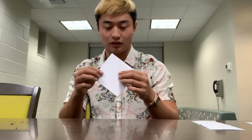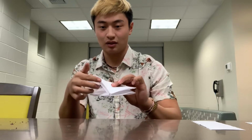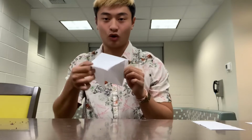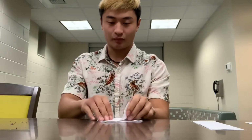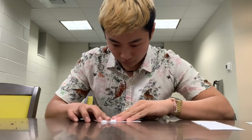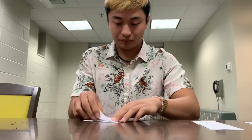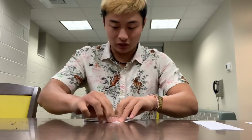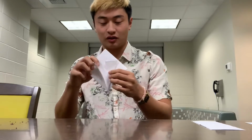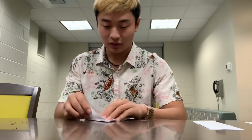Now what you want to do after this is you take one of these flaps, or these 4 flaps, then you fold this line with the bottom side open, you fold that into the middle. And you do that for each of the 4 sides. So I just did this one and this one. Now you flip it over and do the same thing.